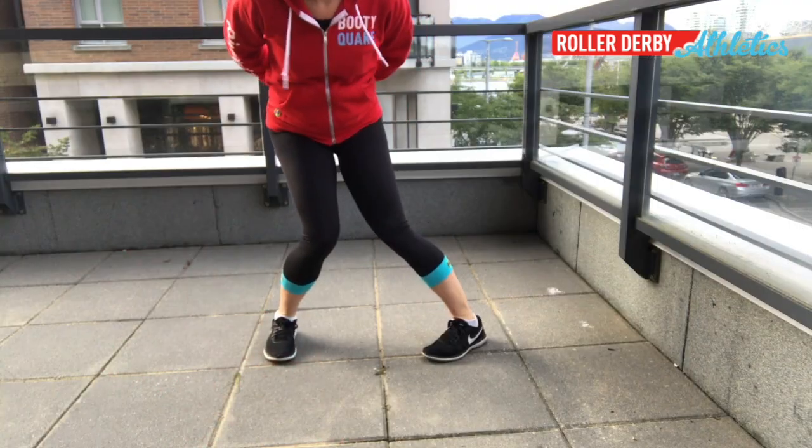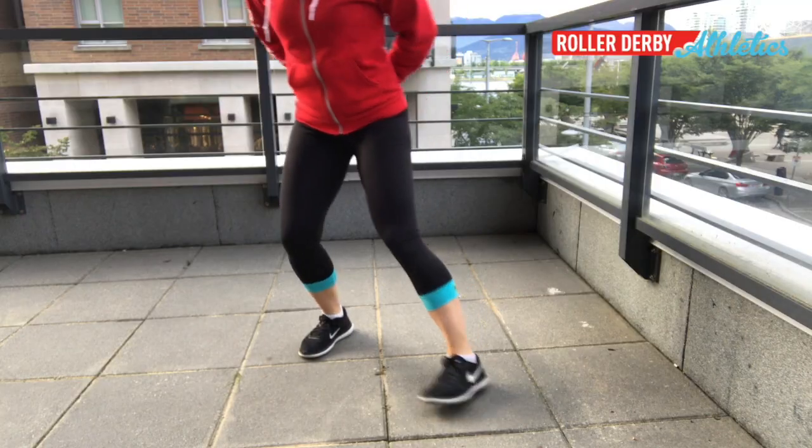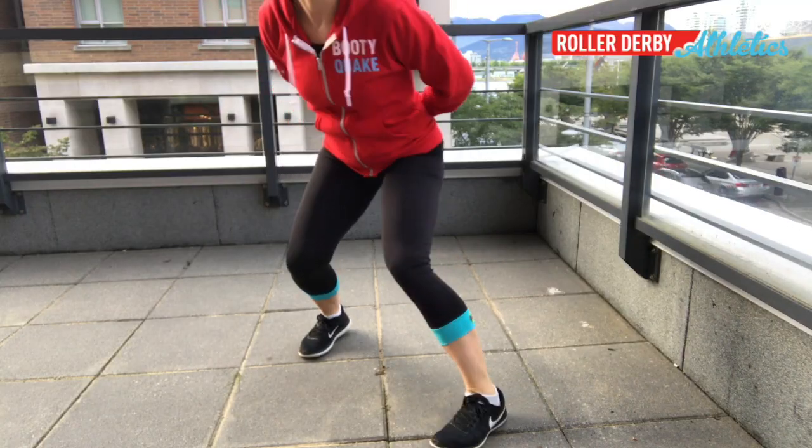We need knee stability. It is super tempting to let your knees cave in towards the middle as you're doing all of this — that's not a strong position. It's not giving you great power, and it's not great for your knees ultimately. So we're going to work on knee stability, and you need adductor strength — that's the muscles that lift your legs out to the side — and you need that strength to be able to push against the ground and come to that dead hard stop with the plow stops.